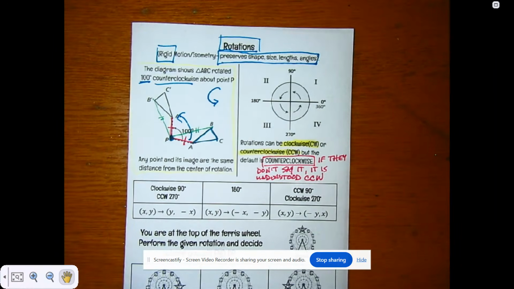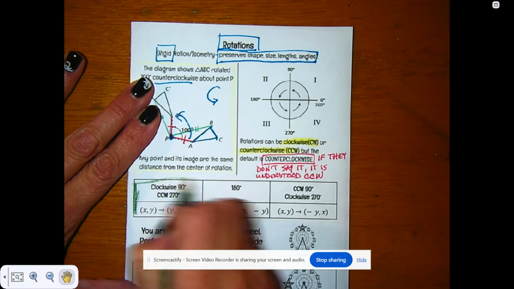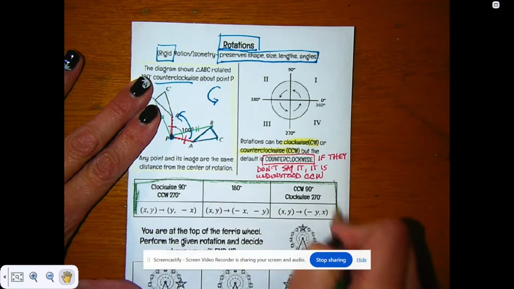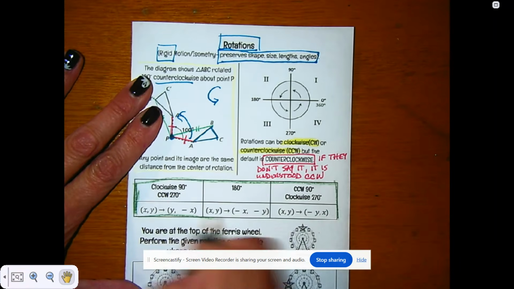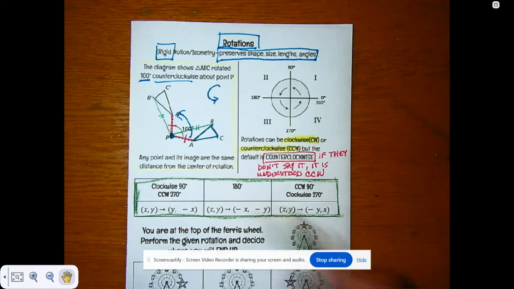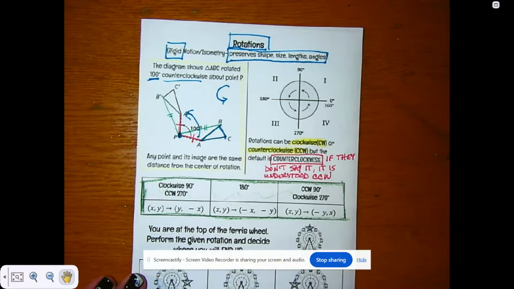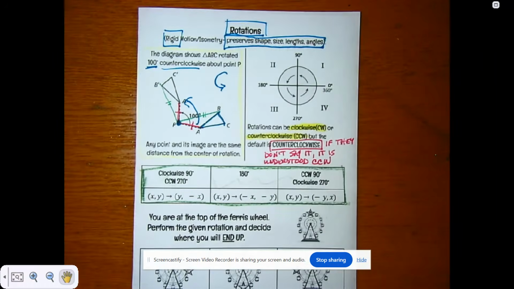Okay, so we do have some rules here in this box. Let me get some more colors here. Make sure you have lots of colors in your colored pencils. Here's a green one. So here are some rules that some people like to memorize, but as I talked about, I'm going to prefer to do the Ferris wheel instead. Memorizing these rules out of context, a lot of times people don't do so good with your memory.